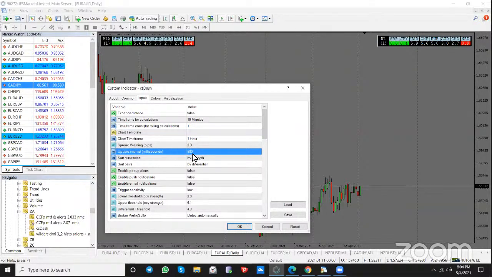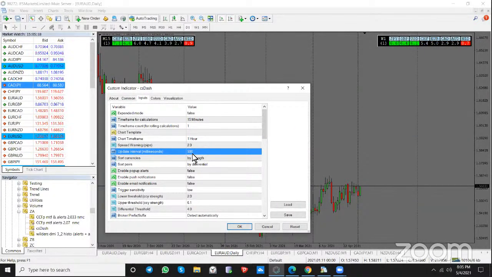Update interval. Now, if any of you who is using this indicator find that once you plug it into your system, your MT4 is actually lagging quite a fair bit, increase the interval. So 500 milliseconds, you'll be updating quite often. And if that updating is actually slowing down your processor, just update it to 1,000. Otherwise, 2,000, keep on increasing. Especially for those of you who do swing trading, that means you only need to look at it once a day. You don't need it to update so often.